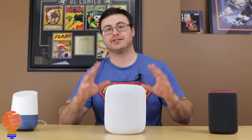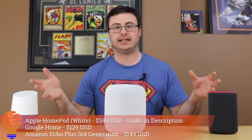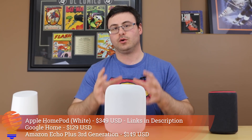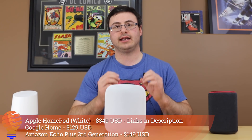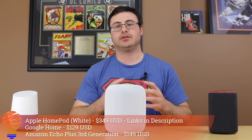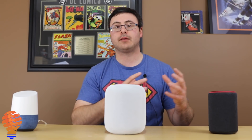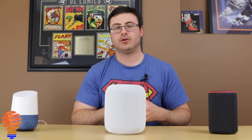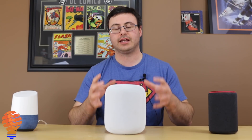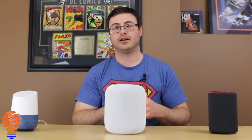First up, there's a massive price differential when you're comparing these devices. Don't get me wrong — even though these are competitors, this is in a whole different class of speaker. We're also expecting complete and utter integration with the Apple ecosystem: an Apple iPhone, Apple Watch, Apple TV, and all of those other services. You're going to be looking for Apple Music and all of those different things working with this Apple HomePod. That's really the big reason you go out and get one of these, and speaker quality is tops in the industry.